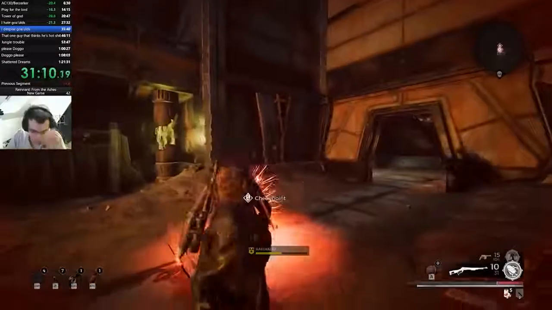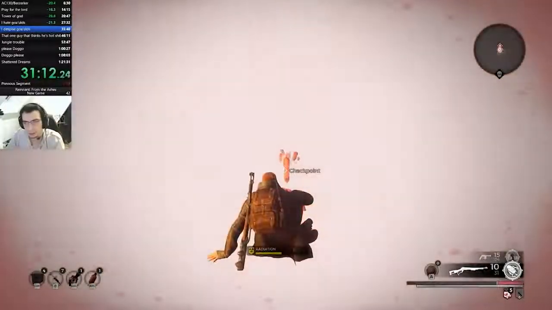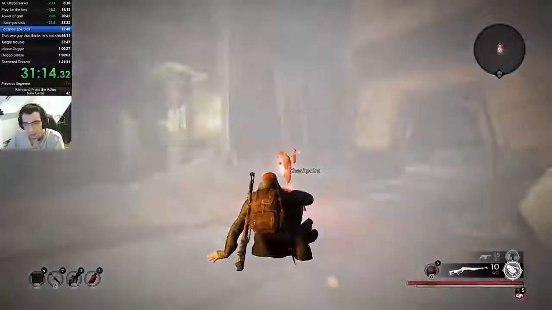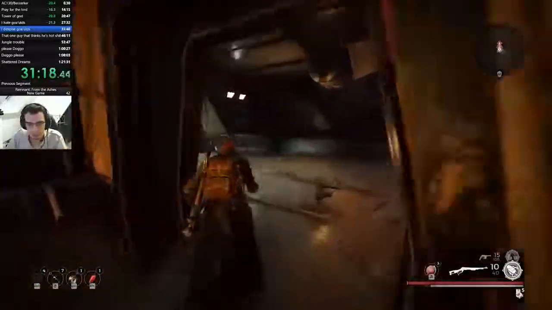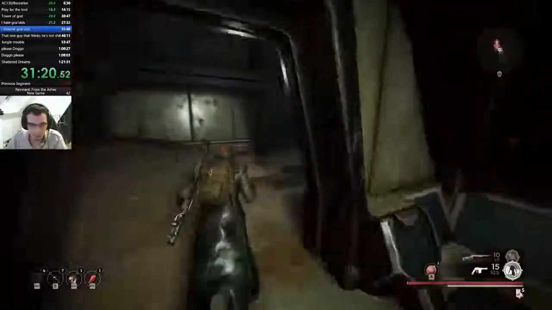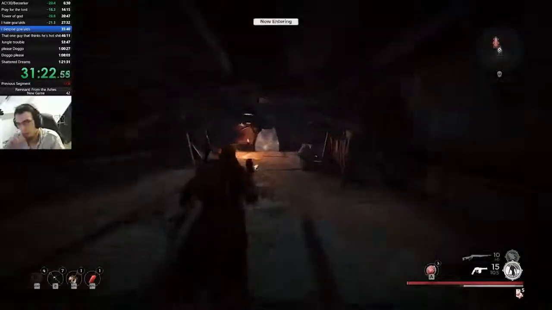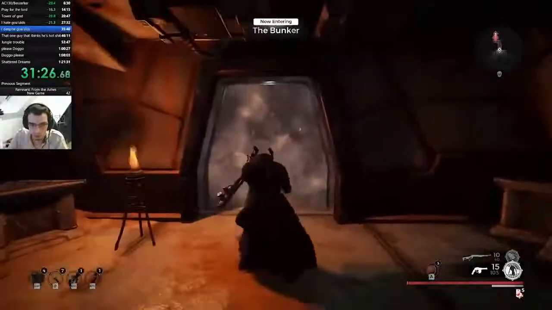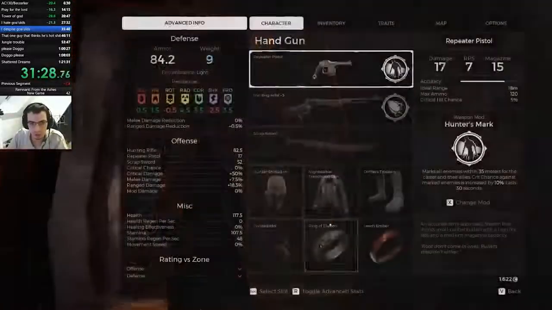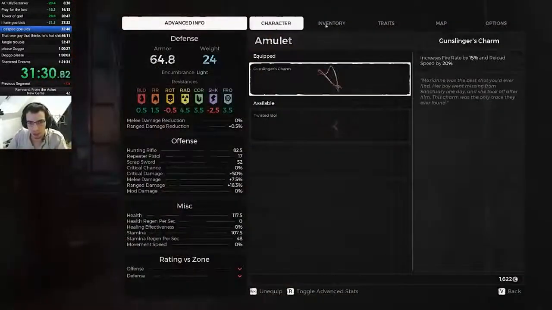All right, so this. Wait, no. This can't be Raze because it's indoors. Oh yeah. And what is this? So this has got to be... Is he just talking about the Undying King? Wait, it could also be Swarm Master. Right. Well, let's see. Yeah. Yep, bunker. Okay.